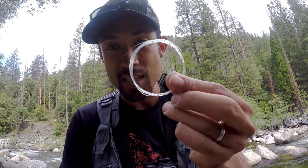I'm using a fly rod today, but I brought two rods, the fly rod and I brought a spinning rod, just in case the fly rod breaks for whatever reason. And I've only got 1 liter. This is a 9-foot leader of 4X, and that equates to 6.4 pound test. It's a 9-foot leader, it tapers from a large size to a small profile. That small profile is 6.4 pound test.